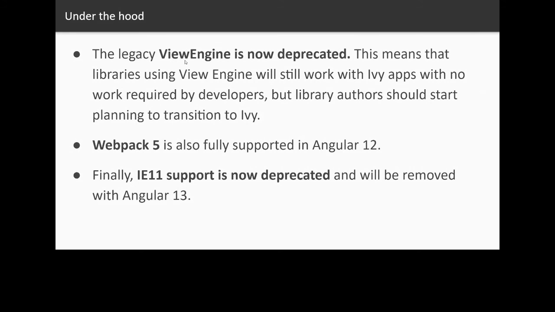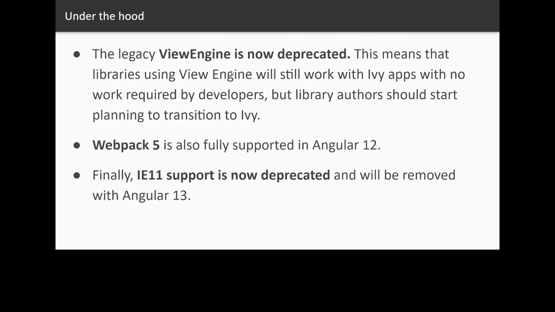And that's one of the main goals of the Angular team, get to the point where Ivy is used all over the place by everybody. So with Angular 12, they decided to officially declare the view engine as deprecated. It doesn't mean that it's gone. It is still going to be there with Angular 12, but now it is really recommended to not use it anymore and start switching to Ivy instead.